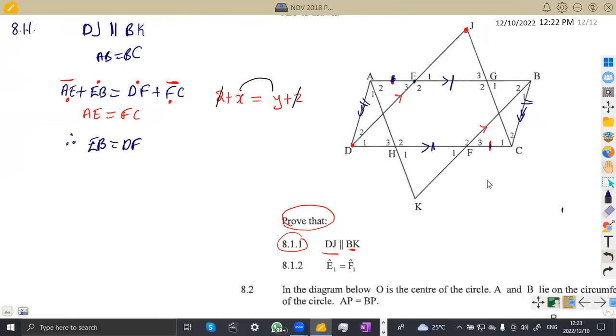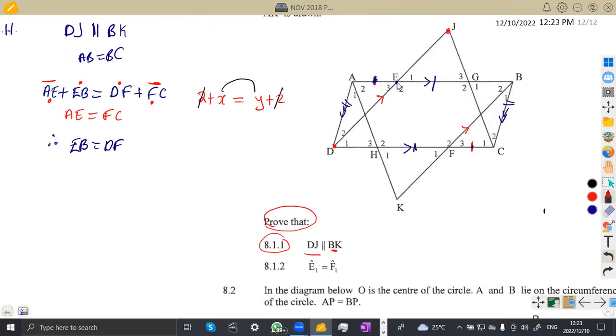So if EB from E to B, and D to F, these two are equal, definitely that means we are going to have DF here, all right? DF and ED, they are going to be parallel because this is a parallelogram that we have. And these two sides are equal from E to B. These two sides are equal, so they are parallel, all right? So that definitely means that EB is going to be parallel to DF.